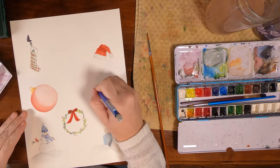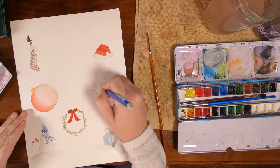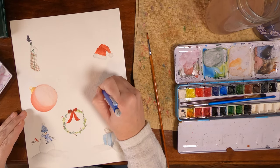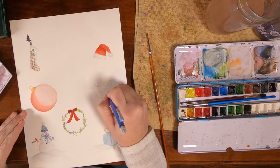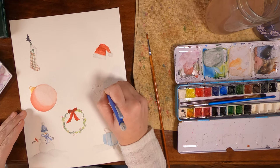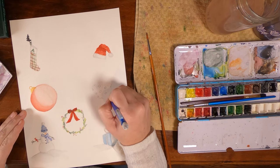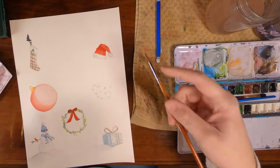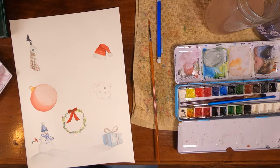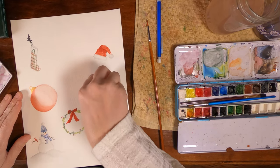mug. So I want this to be a polka dot mug, and so I want the polka dots to be white, which means that I need to preserve them and paint everything around it. So let's try. I'm just gonna draw in basically my polka dots. And then everything around it, I'm gonna paint red. And we'll see how that works.